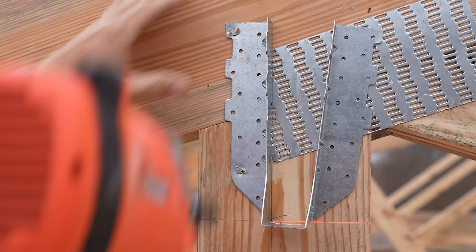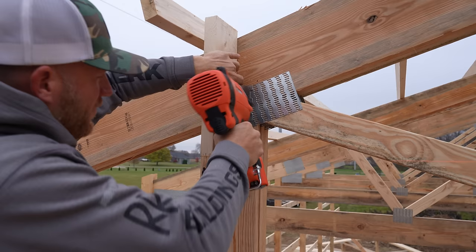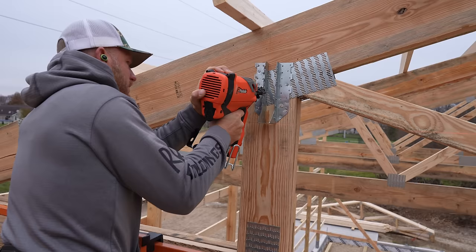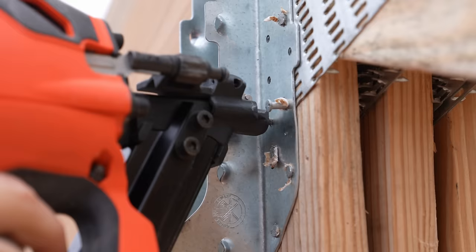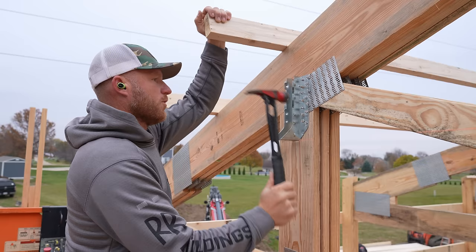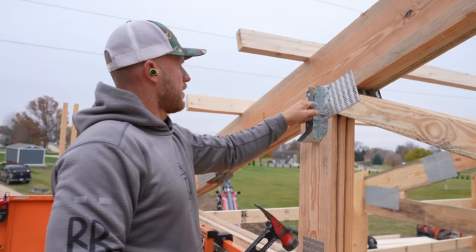All right, now once I got that, I'm just gonna take myself a nice piece of scrap. We're not gonna make it super tight. Look at that, right through the gusset plate. Didn't even matter. That one mattered. Does not like going through all that gusset plate. I mean, this is solid gusset plate. And honestly, I could have the wrong fuel in here. It's possible we changed the fuel, and there's two different types of fuel for these new guns. I don't know which one's which. Okay, only 4 more to go.